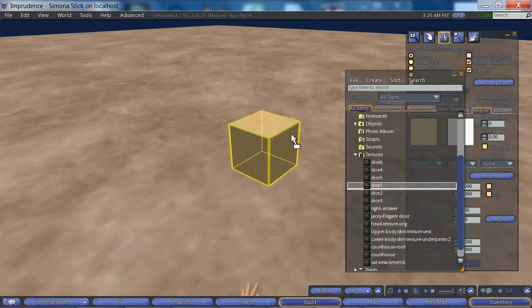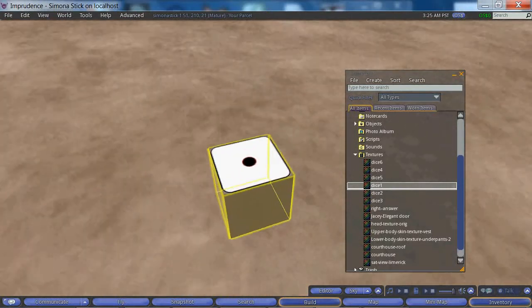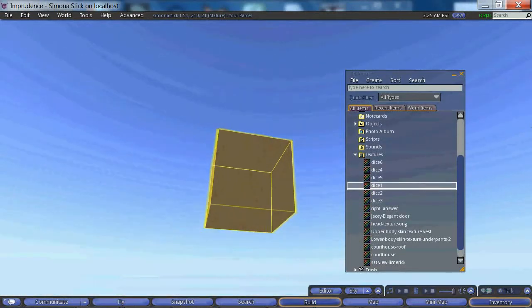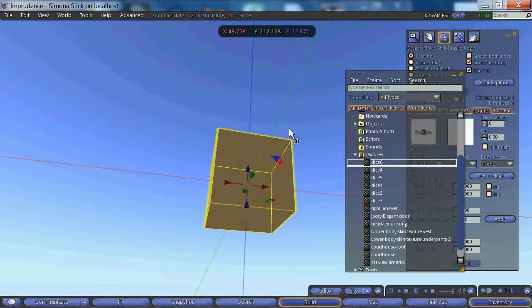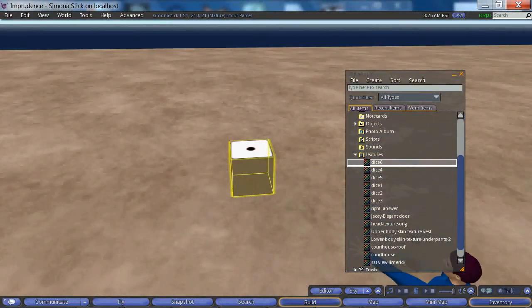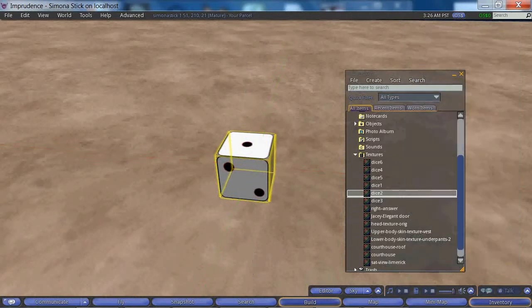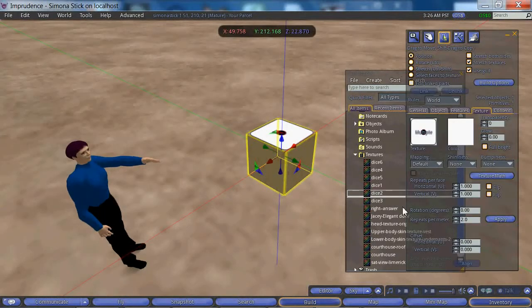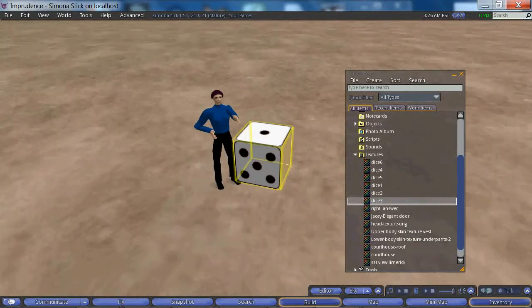So I'm just going to drag textures here that I previously found by doing a Google image search, and I got the 6 sides of a die. So the way a die works, the numbers on opposite faces should add up to 7, I believe. So I'll put the 6 there, the 1 on top, and I guess we could put the 2 here. Just drag it onto the face you want to put it on, and so the 5 should go there, and then we're left with the 3 and the 4.